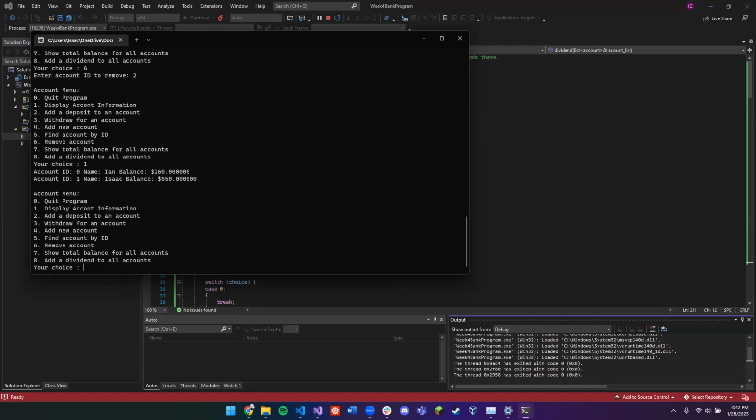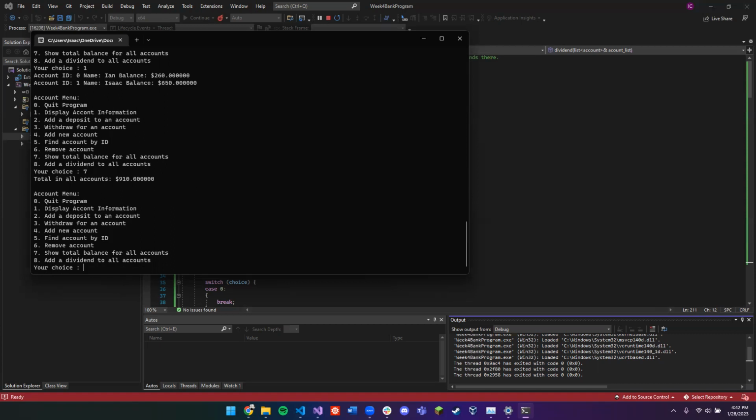Now, if we press 1, as we can see, Tom has been kicked out, and we only see Isaac in. Again, we can press 7 to double check. The money amount has decreased. Well, the dividend caused it to increase, but it would have been more if Tom was in there.